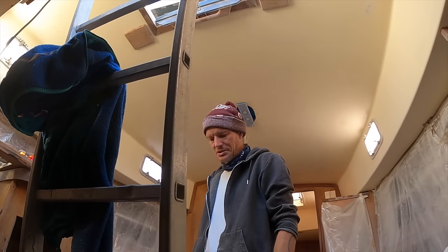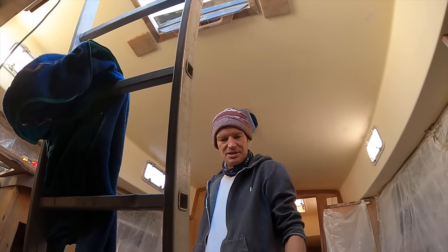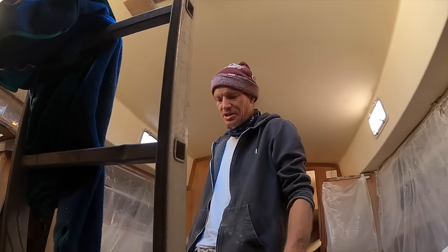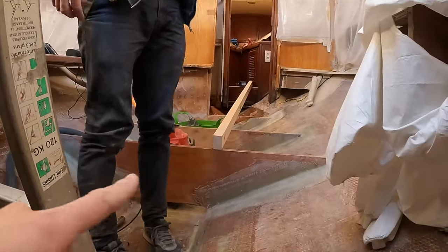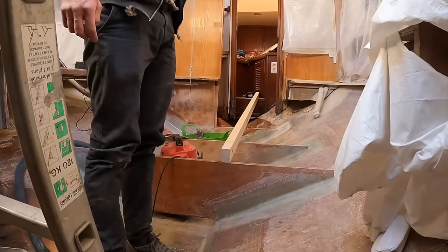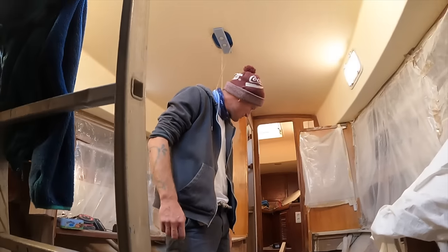It could be pretty quick going and that would be pretty awesome - so we can get painted, tanks in, you know the procedure. Let's get it done. I can't believe how daunting it was when we did the first one. It took us ages, we got frustrated - and now it's like churros, we make them like churros.